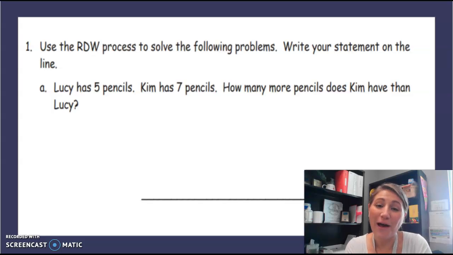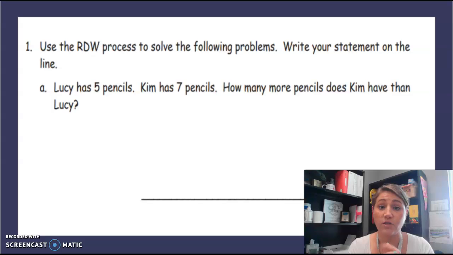I hope you guys are doing well, and I hope you guys are ready for your mid-module 6 assessment. So this is our last module assessment of the year, okay? But at the end of the school year, about a week before we're done with school, we will have a final about some stuff that we've learned all year. But this is our last module assessment, so I can't wait to see all the great work that you've done and everything that you've learned so far in Module 6.